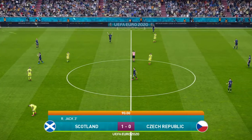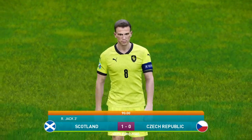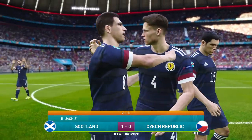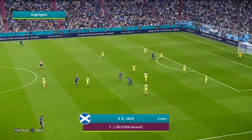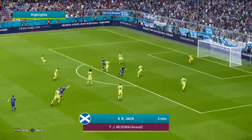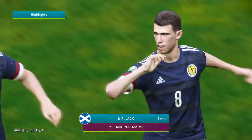Added time is up, and there goes the whistle. Scotland win it by the only goal. Result, no question, the most important thing, however it came. Final score, 1-0. Your reflections then, Jim? Well, Peter, I'm sure a more comfortable margin would have been preferable, but you can't expect to get your way all the time. I think it was a win earned through game management, and there's absolutely nothing wrong with that. Well, thanks for your company, Jim, and a very good day to you.